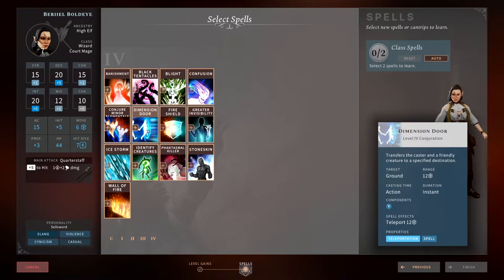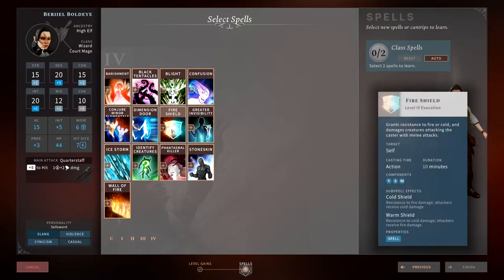This is a terrible spell in my book. Same with Fire Shield. In 5th edition, I've used Fire Shield a lot. It gives you a cold or fire resistance, and then attackers against you actually take damage of either cold or fire, depending. It lasts 10 minutes.